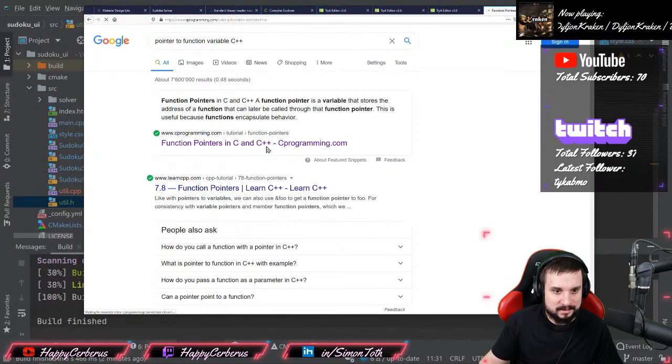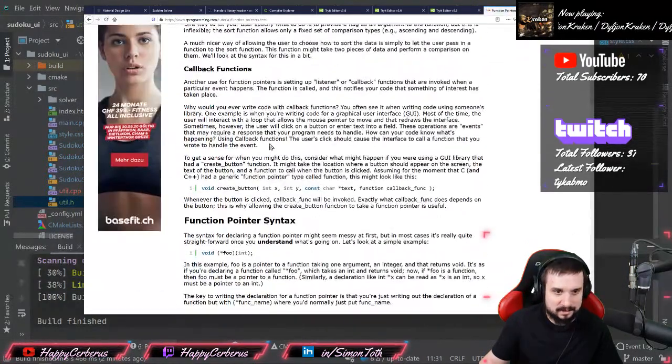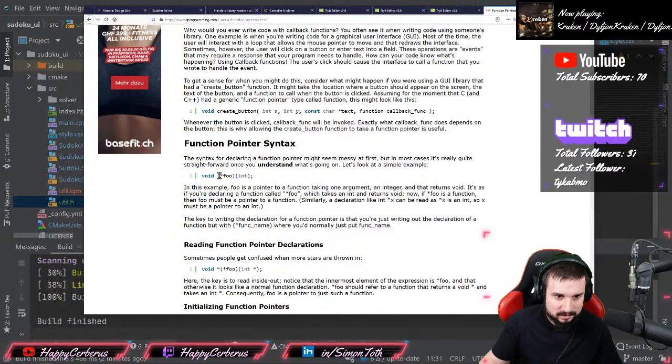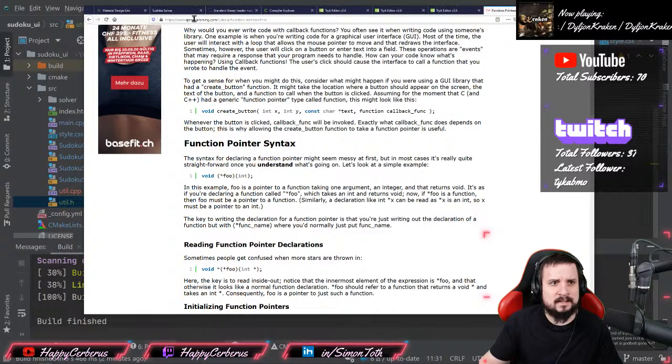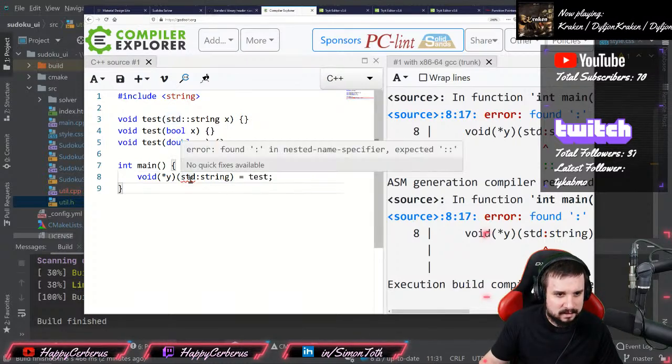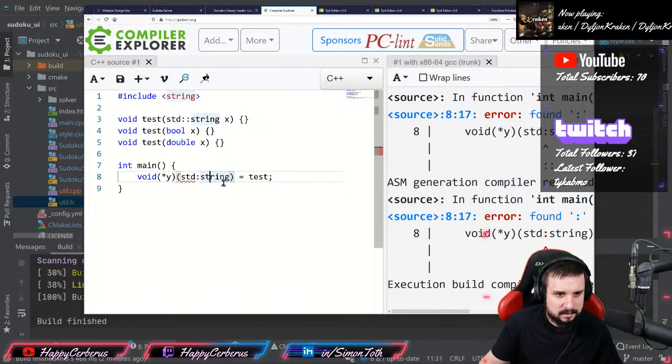Function pointers. No, this should be correct. What the heck? Ah, it's actually correct, it just has a typo in the string.